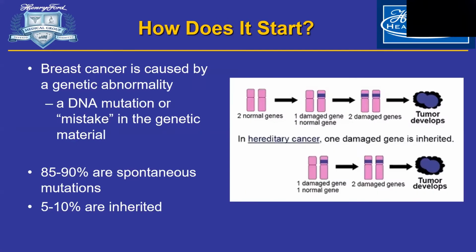Normal breast cells become cancer because of mutations in their DNA, otherwise known as a mistake in the genetic material within the cell. Most DNA mutations linked to breast cancer, around 85 to 90%, are actually acquired. This means the change takes place in the breast cells during a person's life rather than having been inherited or born with them. Acquired DNA mutations take place over time and are only within the breast cancer cells. It's a result of the aging process and what we call wear and tear on the cells.